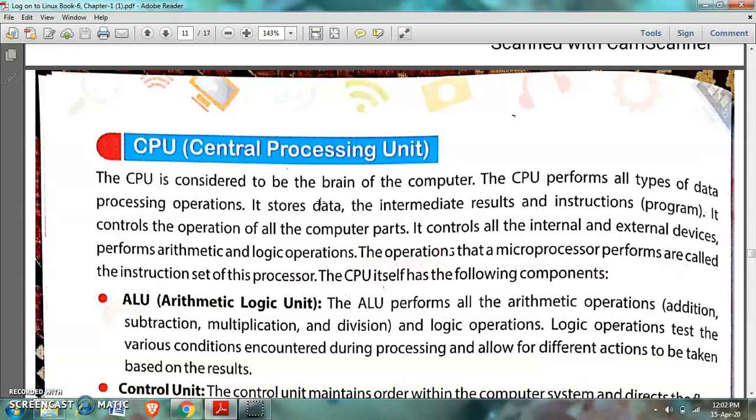For all these, it has some units which are very, very important, and these units we will study in the next video. So focus on this video and read the PDF which I will send you. Okay, so I hope the CPU, input unit, and the block diagram are clear to you all. I will be coming with the new concept of the 3 units of CPU day after tomorrow.